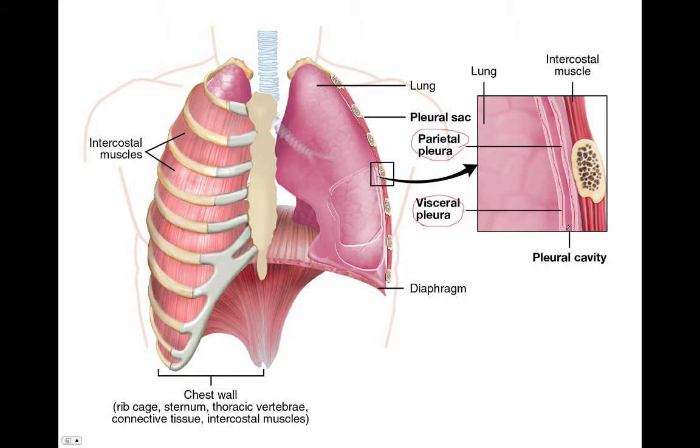So from this diagram, combining the information we've learned in lecture and in lab, make sure you're familiar with the lung, the parietal pleura and the visceral pleura, the diaphragm, the thin muscle that forms the bottom part of your thoracic cavity, your rib cage, which consists of all your little ribs, and your sternum, which is your breastbone that is formed of three fused bones, and we will call that good for this slide.